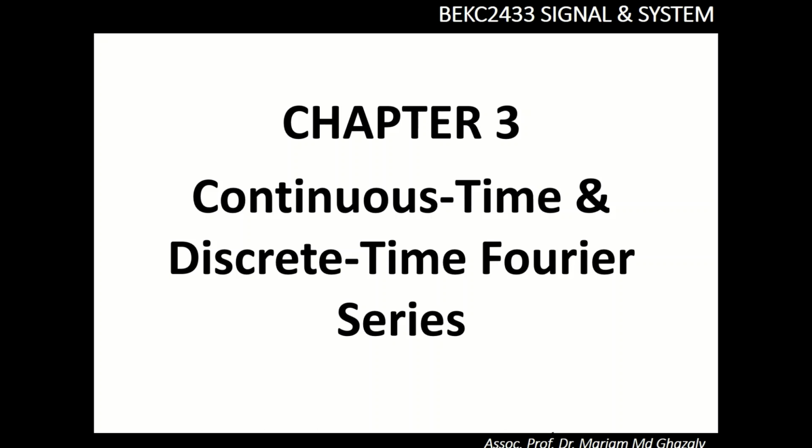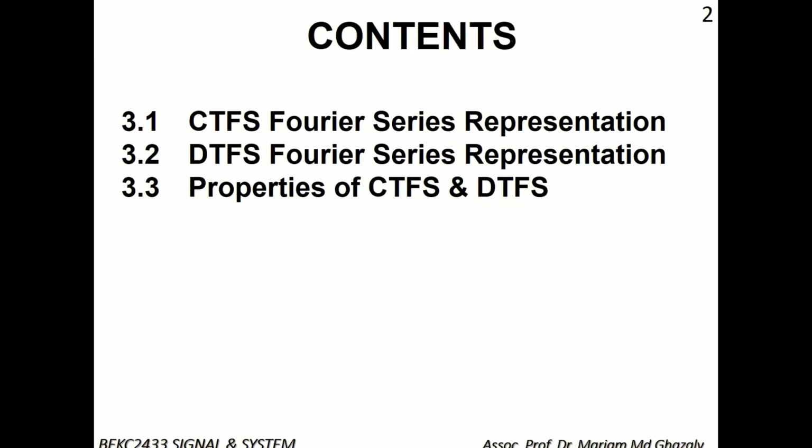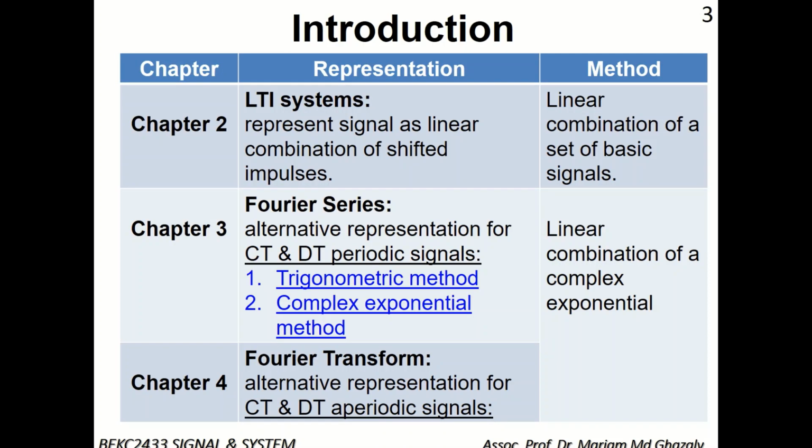Hello, Assalamualaikum. So we are going to continue chapter 3, which is continuous time and discrete time Fourier series. So let's look at what we are going to learn for this chapter 3. The first one will be on continuous time Fourier series. The second part will be on discrete time Fourier series, and lastly will be on properties of continuous time and discrete time Fourier series.